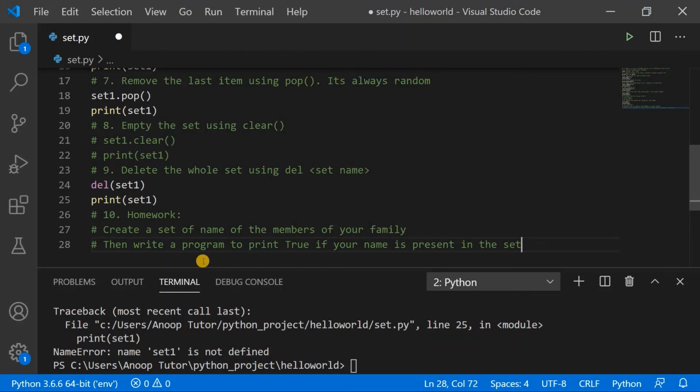So this is a really simple example, and I'm giving this simple example so that you just understand how a set works. And if you think that the homework is really simple and you want to try something else as well, you are free to comment on this video and also provide your code here, and I will review it. I will also reply to your comments if you are facing any issue.